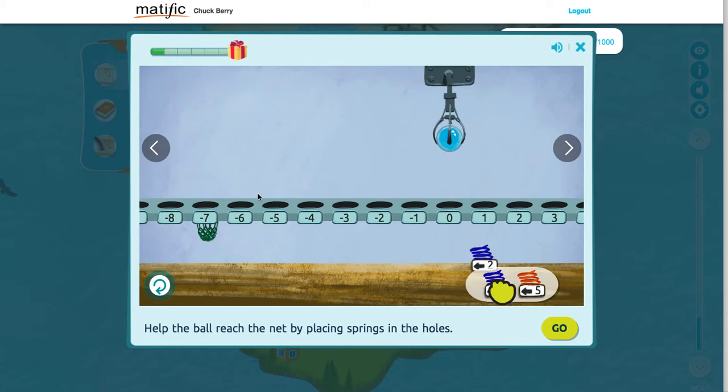Okay, we have to go to -7. Now we can see here that we don't have the number -7 there. We're not going backwards to the left in the 7 position, but we do have a 2 and a 5. So I can put those in any order. It can either be 2, 5, or we can go 5 and 2, which I'll do here. Click on the glass ball.